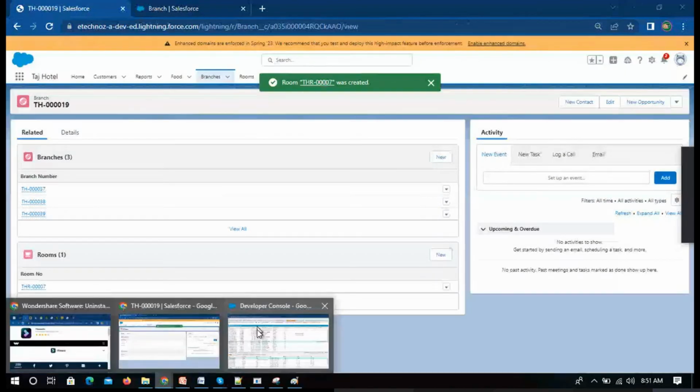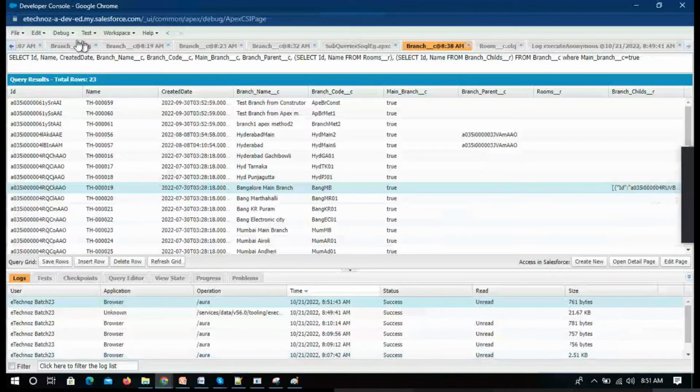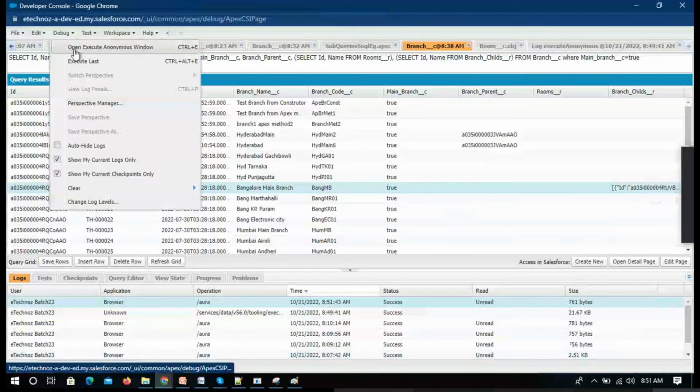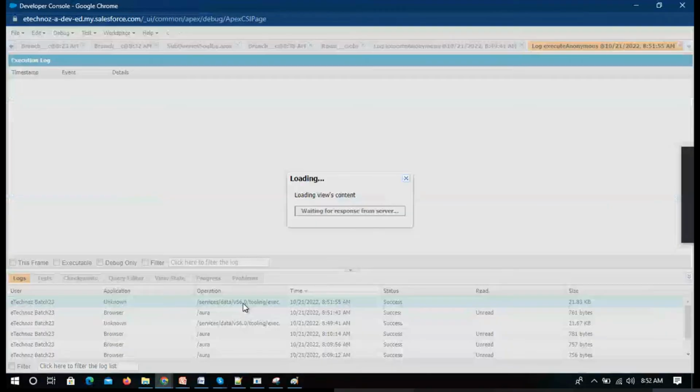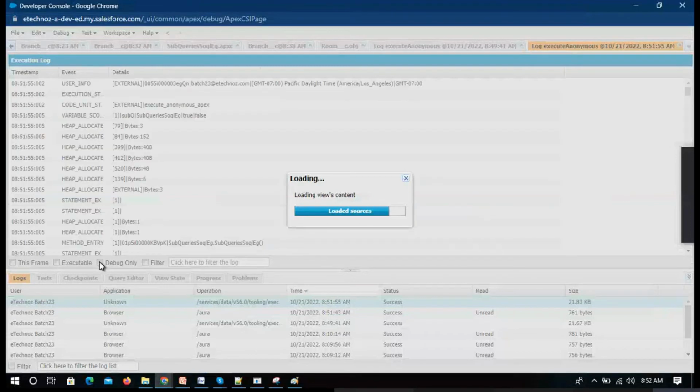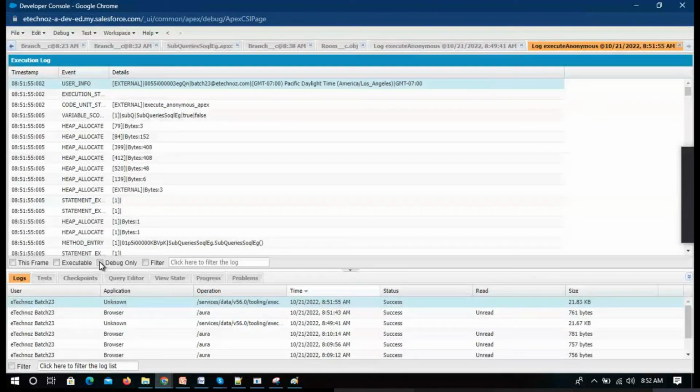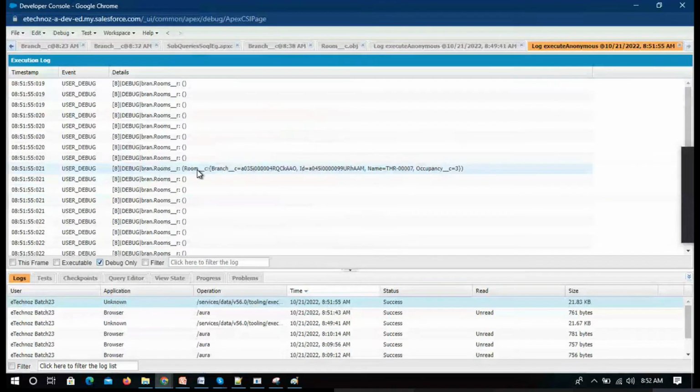Now you have to execute it one more time. Just try to execute it. Now you got a new log, and go to debug. See, you got only one. So bran rooms: there is a room which you just created, and the occupancy 3 you have given, right?